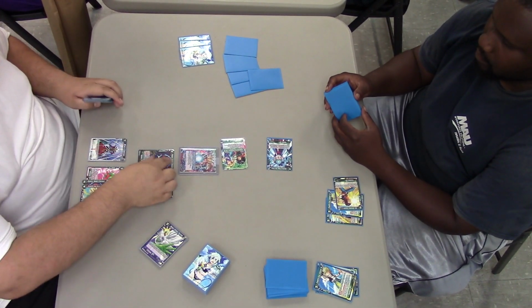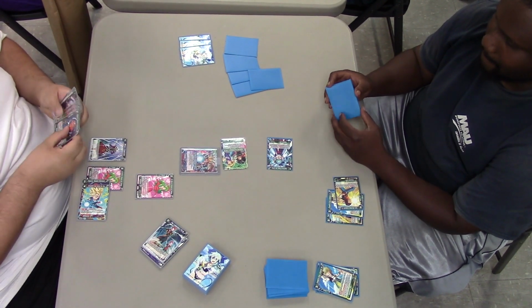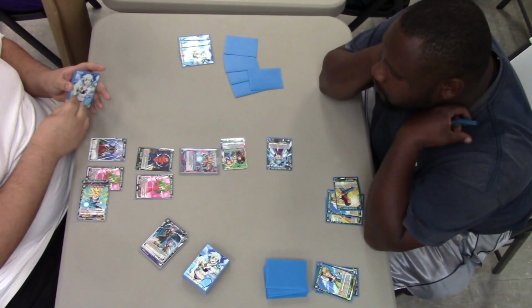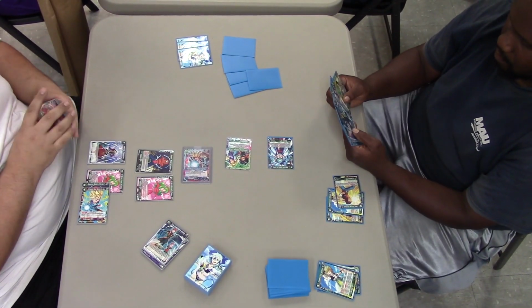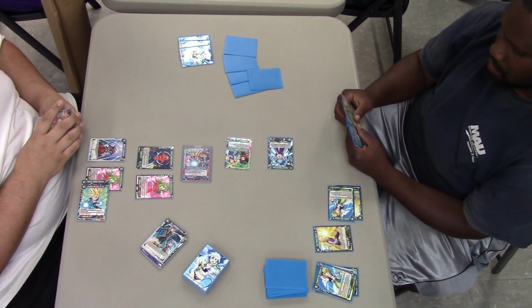So he plays the free blocker and uses flute to bounce it back, and he's going to play it again. Now his Super Saiyan 3 is going to attack the Gohan. Now here I want to talk about resource management, because the move the Android player makes is a really poor one. He negates the attack.